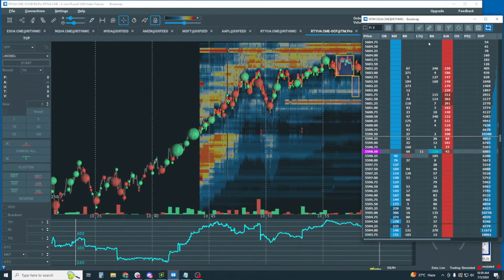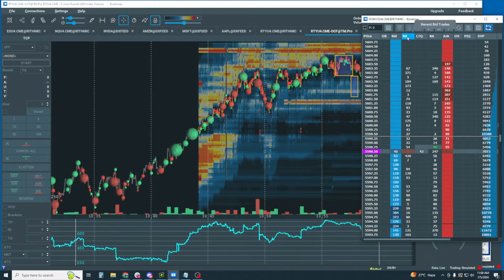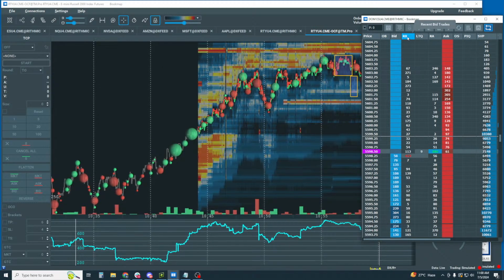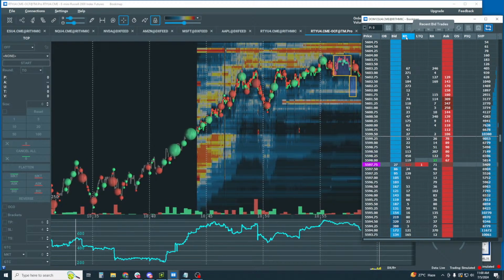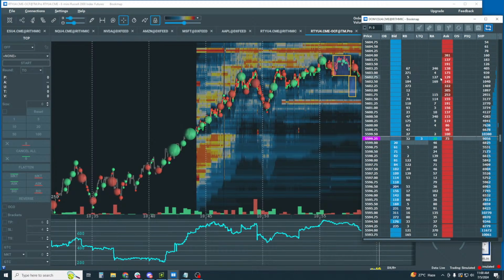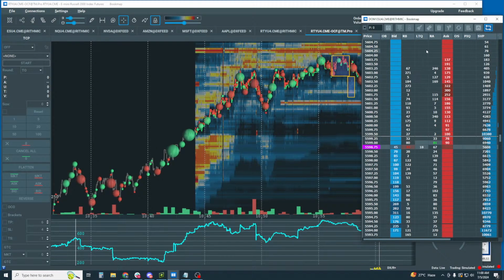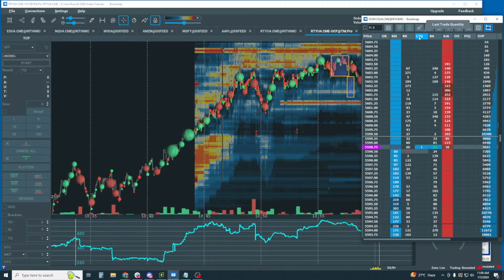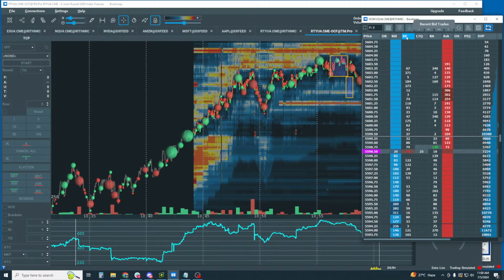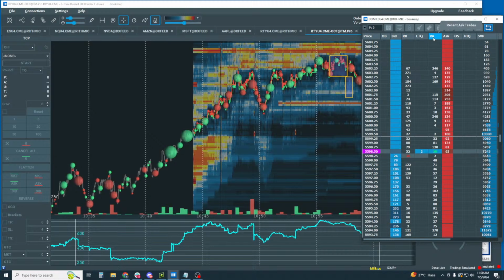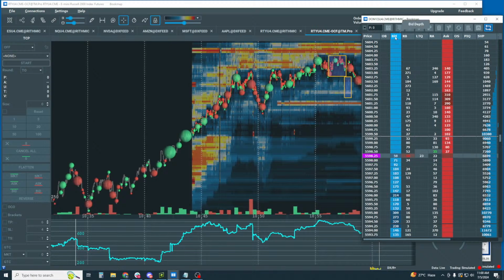Regarding the Dome Pro in here, hover over the columns in here. You can move these columns around. There's all sorts of settings. You can configure this any way that you like. This is the default, but you can even just move them like this, and really whatever you like. So this is your last traded quantity. These are your aggressors that traded on the bid. These are the ones that traded on the ask. And then you have your ask liquidity, your bid liquidity.